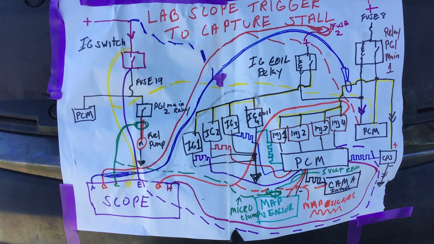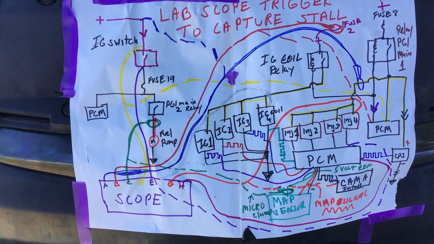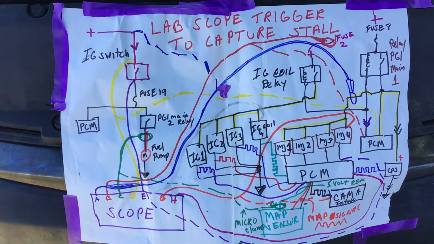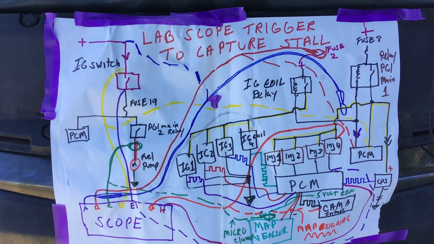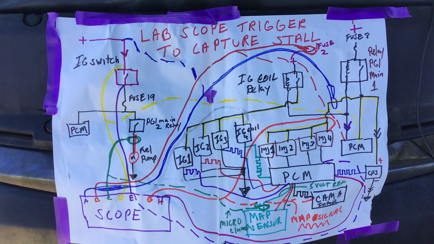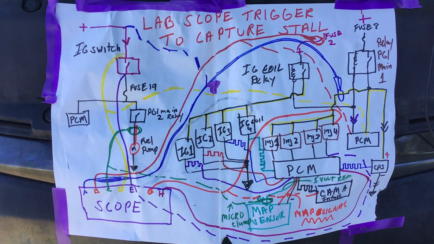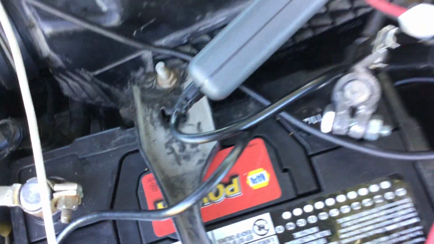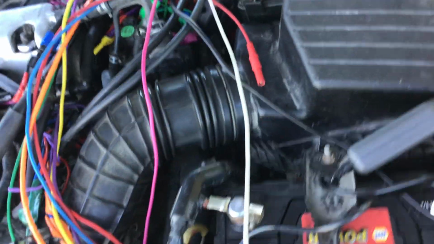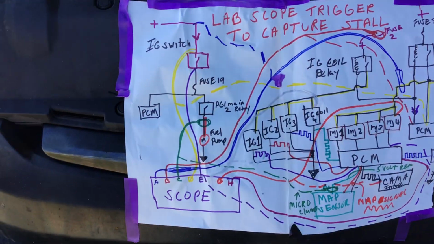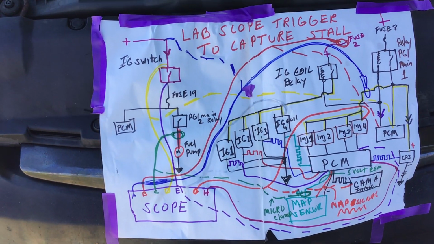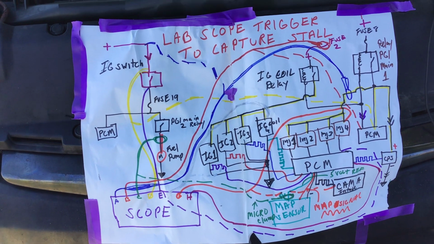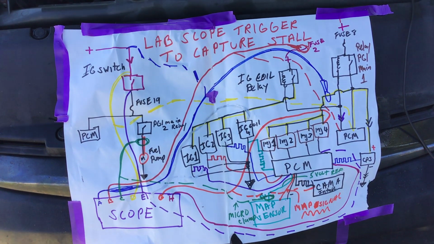The orange channel, what I want to do in a situation like this, I want to think about the MAP sensor, because the MAP sensor is super high priority as far as fueling on a speed density Honda. I have a micro probe clamped to the, there's the micro probe right there. You can't really see the lead. I want to look at the 5-volt reference to the MAP sensor. That may tell me something about what has gone on here.